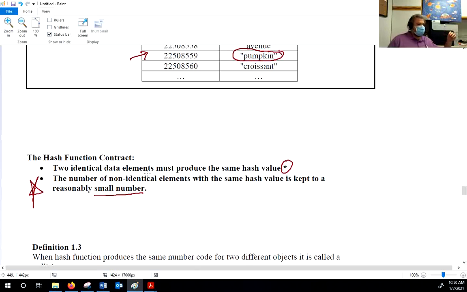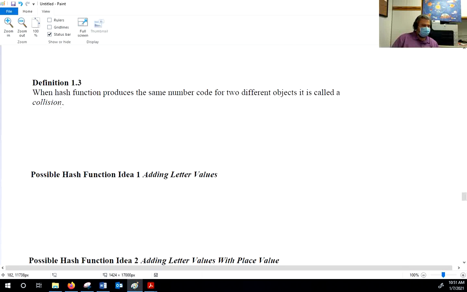It is possible, and we will see that over time, that hash values that are produced can change, but they need to change in a consistent way. So, for example, I'm putting pumpkin into a hash table. It presents 22508559. Later on, I may have to change that hash value, but if I do decide to change it, I need to make sure that the change is still applicable later. That when I look it up, that new number is still there. So it just needs to be consistent. You can certainly change it in the same way you can change your password, but it just needs to be consistent. Okay.